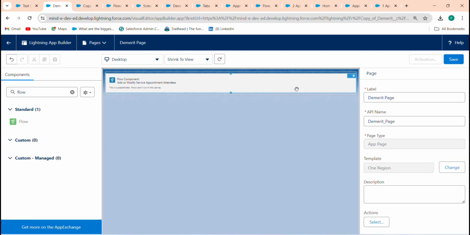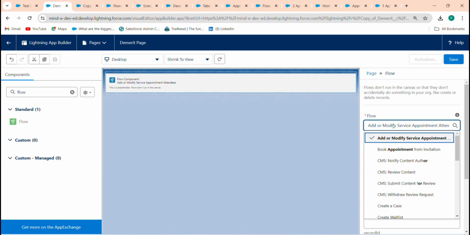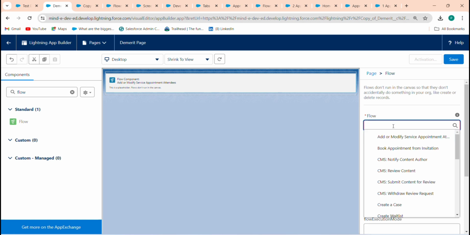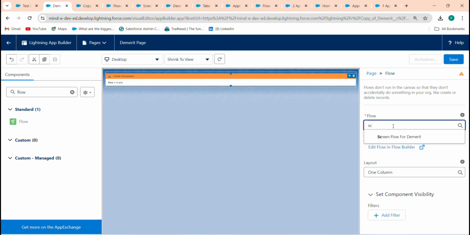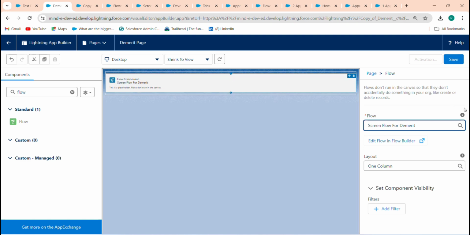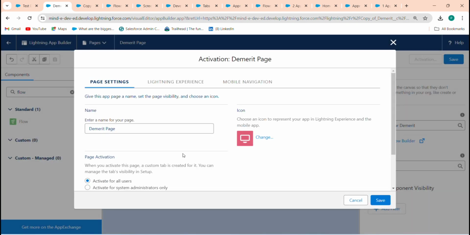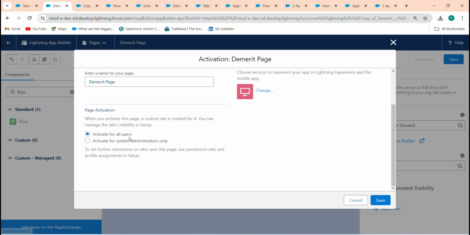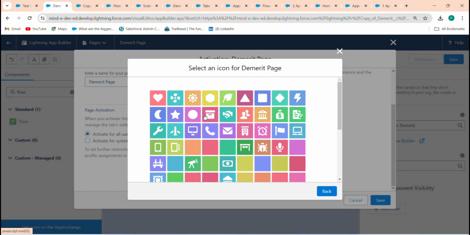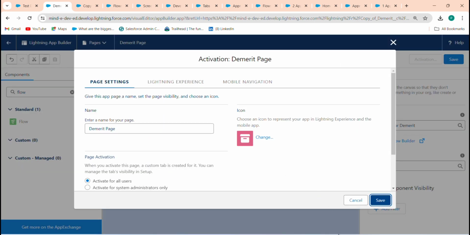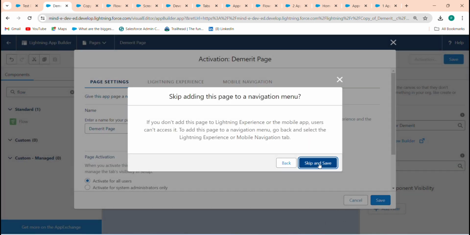Okay, just screen flow, yeah, screen flow for demerit. Okay, just click on save, activate, save, skip and save.